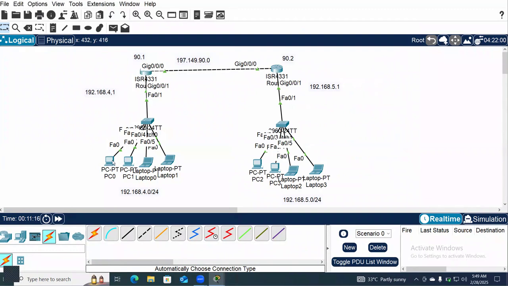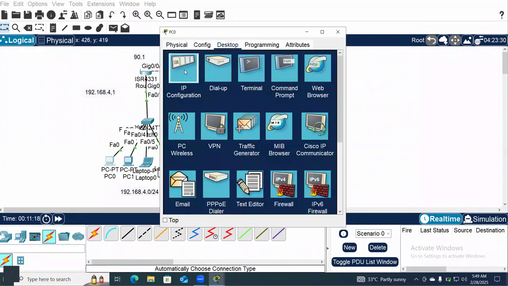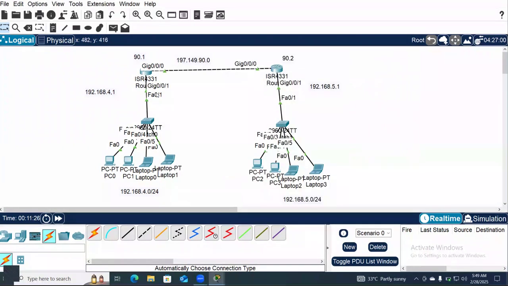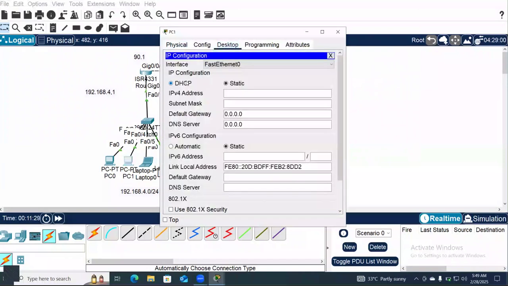So let's go ahead and put this system on DHCP. Maybe it's working or not. Requesting IP, we're going to see DHCP request successful. We need to put all the systems on DHCP so that all the systems request the IP one by one.